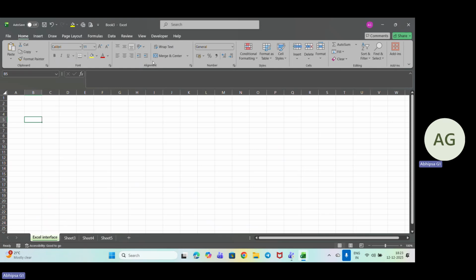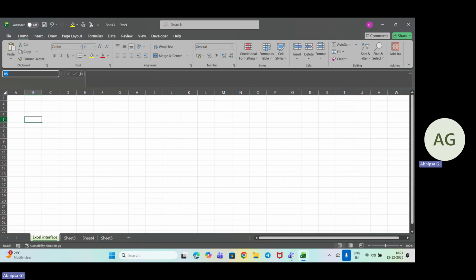Now coming down here, this is the name box. Here, this is my selected cell, okay? So it has a specific name. Each cell has a specific name. This cell is formed by the intersection of column B and row 5.